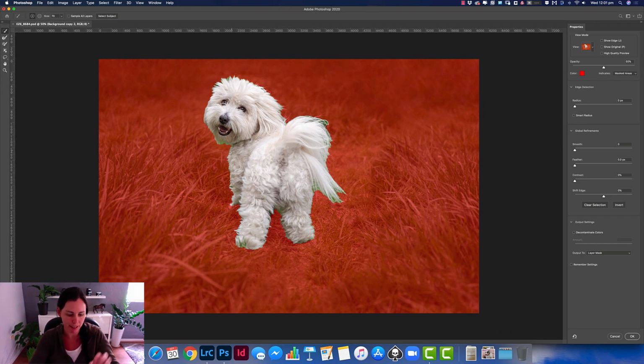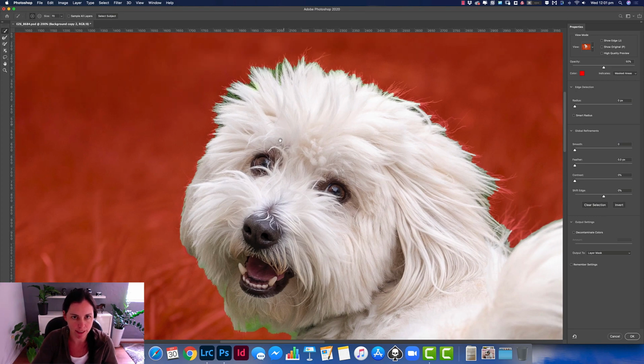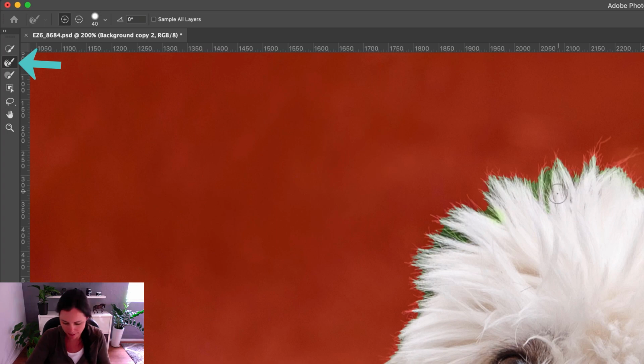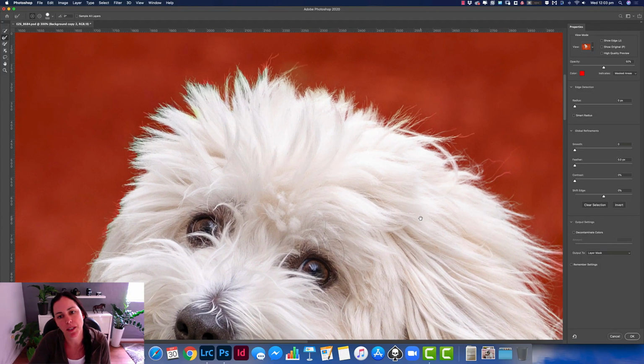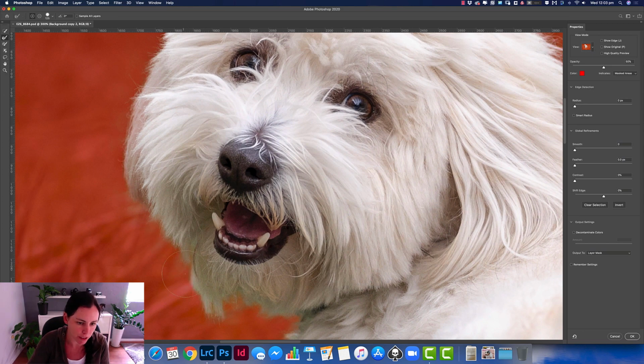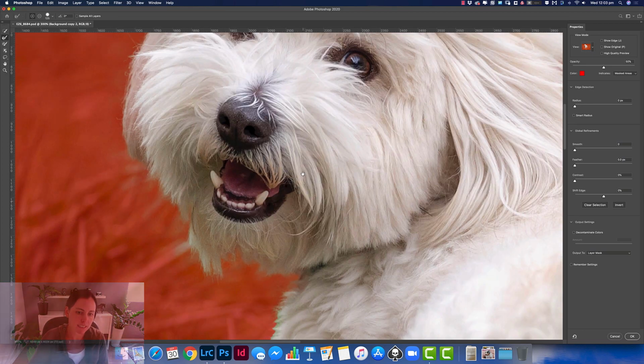As you can see, the red area is the non-selected area. The very handy tool that we have in the Select and Mask workspace is this second one down here, the Refine Edge tool. This tool does seem to work best if you get quite a large brush and just run it along the entire edge, and it does a pretty good job of picking up all those individual hairs.